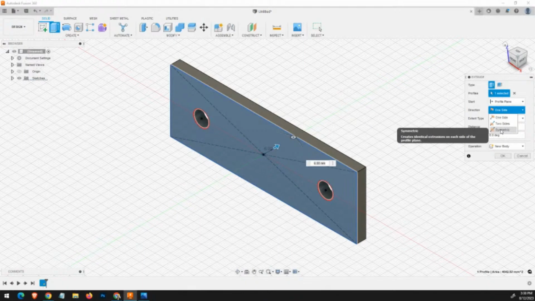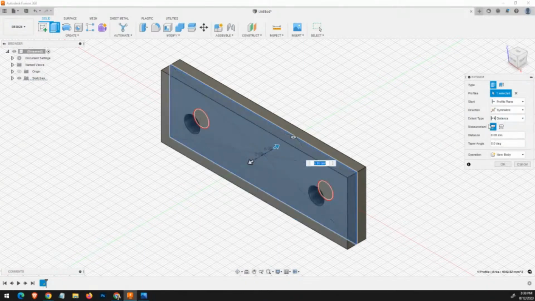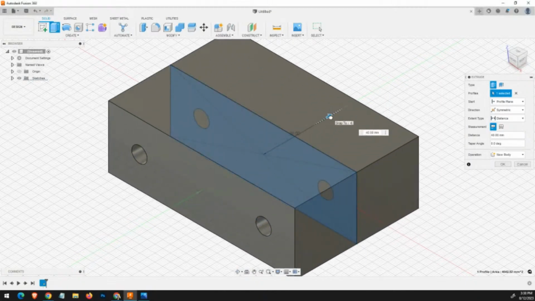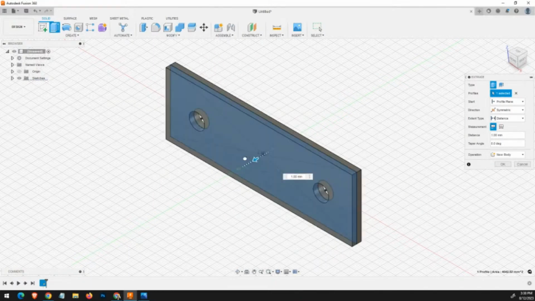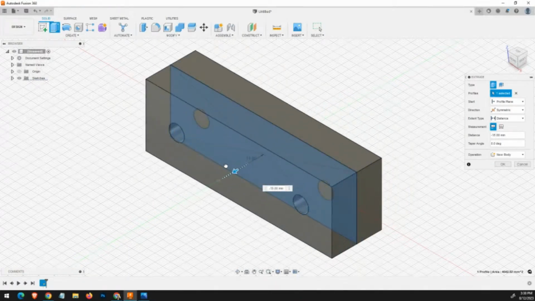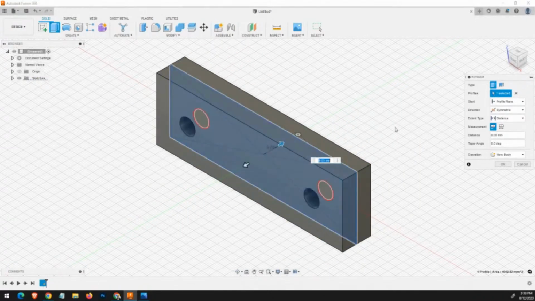Ibig sabihin, dalawa. So, kung ano yung movement, pag ginanon mo siya, kahit pa-left lang siya, dalawa yung nagmo-move. Okay? So, kung dito rin, ganon din. Okay? Dalawa yung nagmo-move.